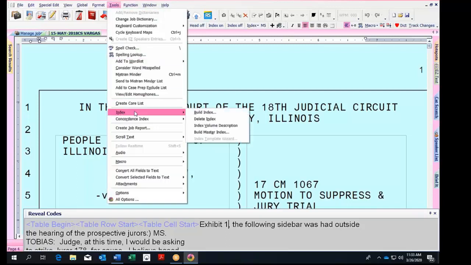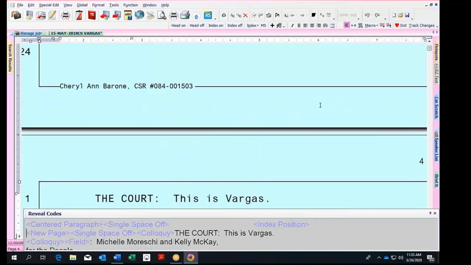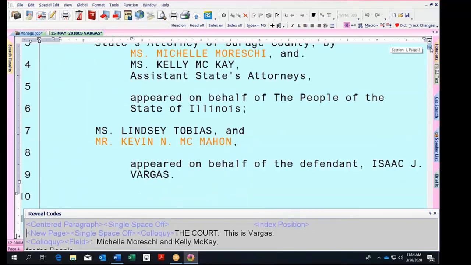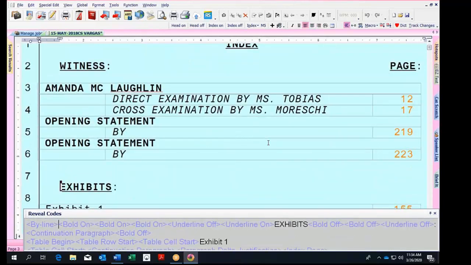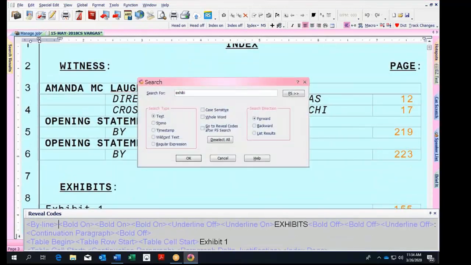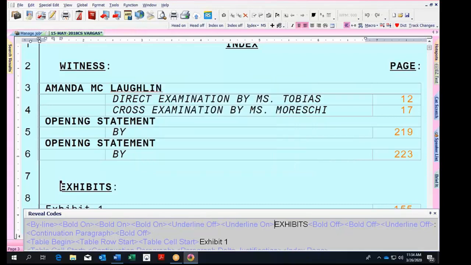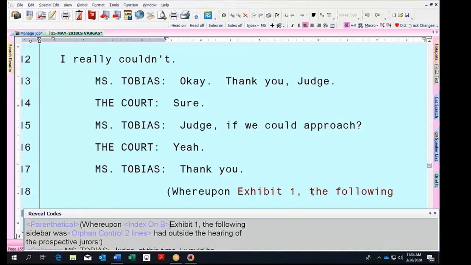I need to go back to where that exhibit is. So I'm going to find where that exhibit is, that marker. Do you see here where I did not turn it off? I have to put in the command F4 lowercase I B. Now this turned into black letters again. That means that testimony is not going to be included into the index.